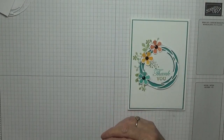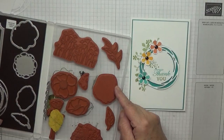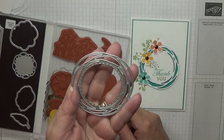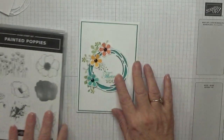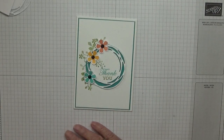I'm also using a die out of Painted Poppies, which is this die, which I've already done. Just in case you're wondering where this bit came from, that's Painted Poppies.